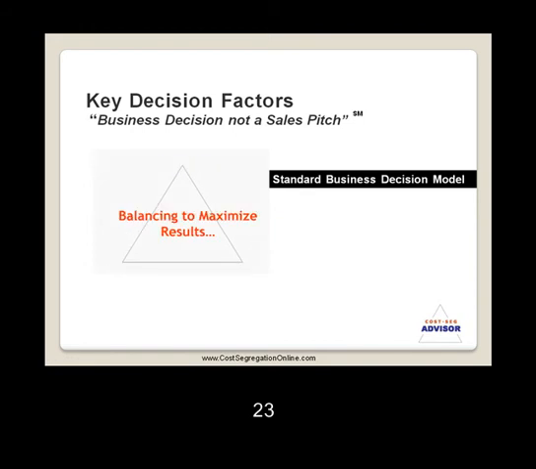And so the way we look at this, again, what we're doing here is more about a business decision. It's certainly not a sales pitch. This is a process. We want you to be educated and serviced in this area and provide you with the best information you can to make a good business decision. And so we try to balance benefits, cost, and risk in everything that we do in working with each circumstance.